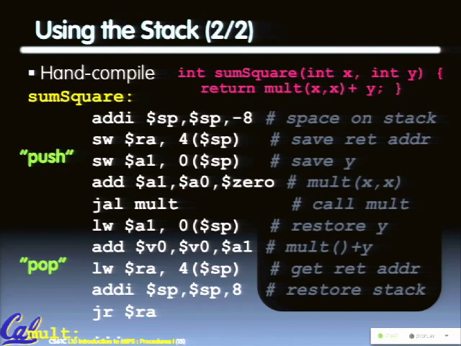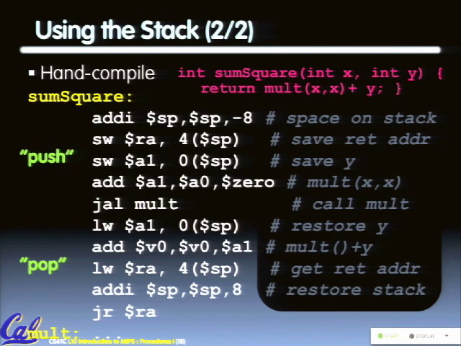Because, get louder. Yeah, what if mult, in doing its job, calls somebody else? I also don't know how mult is written. I kind of think I know how mult is written, but maybe mult decides to use A2 as a scratch space or something. So there has to be an agreement for what is preserved across a call and what is not. That has to be understood. And I haven't told you those rules.